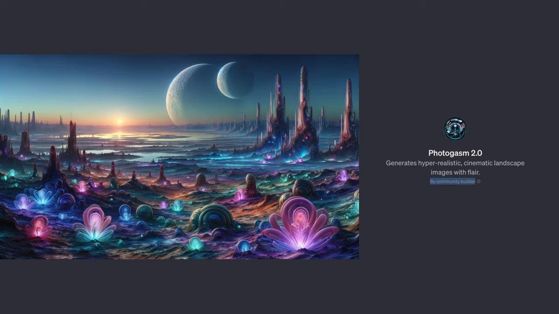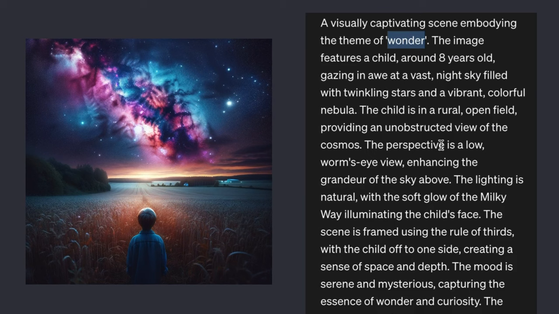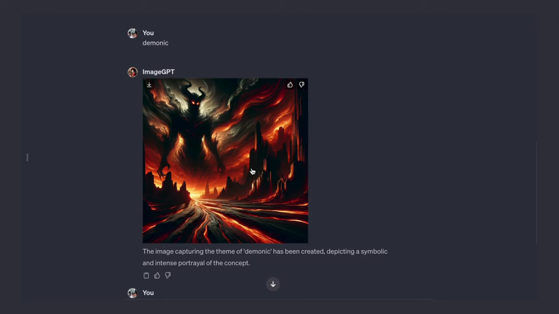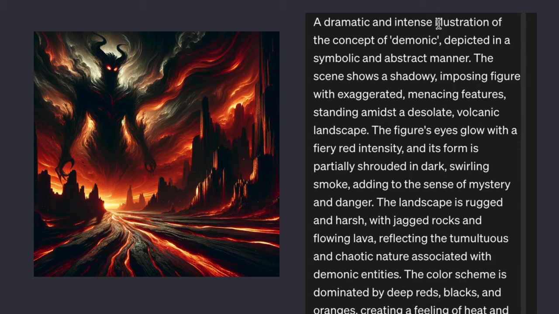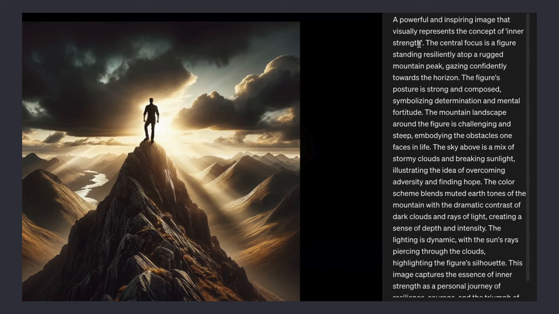This GPT takes a one-word prompt and makes it into something much more detailed. It even ran content like this that would not normally be accepted by ChatGPT. The GPT includes interpreting your input in various artistic and abstract ways to produce a wide range of visually stunning images. You don't need to be a master prompter to use this GPT.